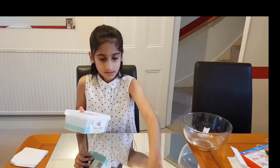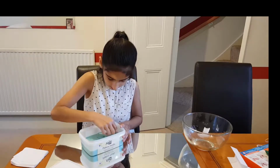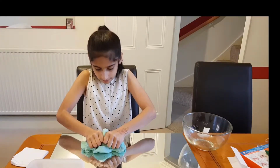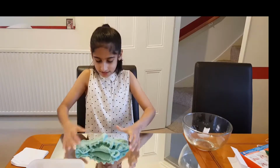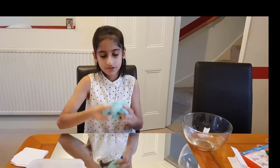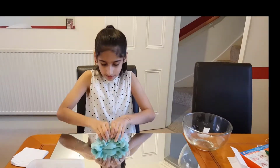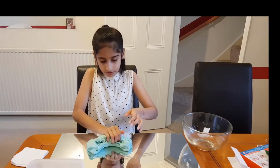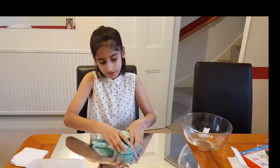Yeah, that's fine. Right, so this is one of my other slimes. It's meant to be a cloud slime, but it didn't turn out cloudy because the instant snow was not very good. But it feels so weird when you go from there to here. This one's very crunchy. It's so stiff, I don't know why. I coloured it a few days ago because it was blue. I did it blue, I don't know why, it's a bit random. And then I wanted it to be turquoise, so I did green. I didn't use Elmer's glue for this, I just used normal PVA Cilo Bond glue.